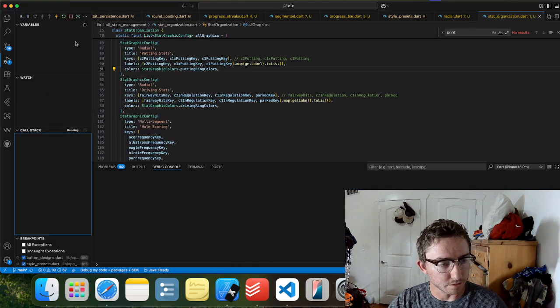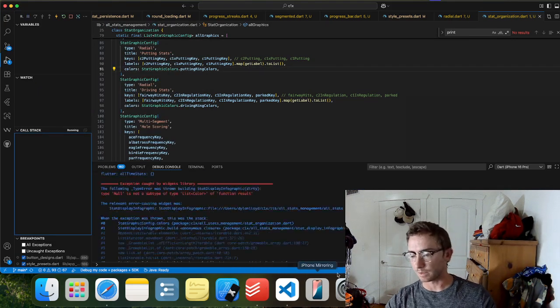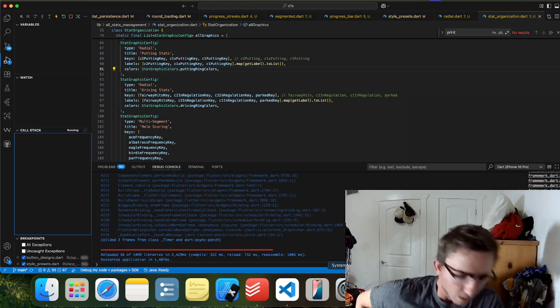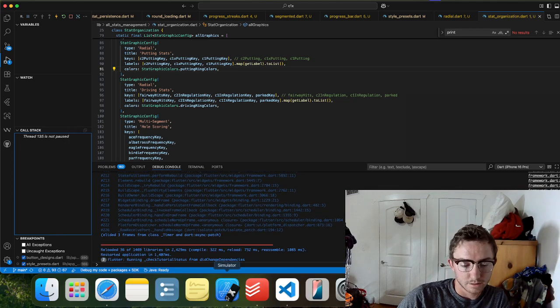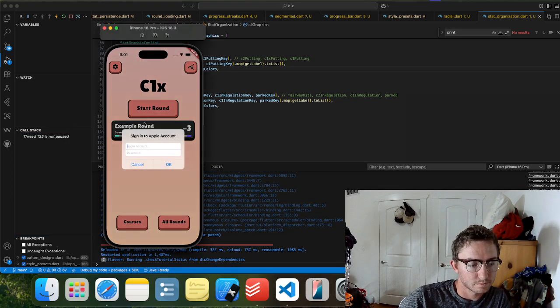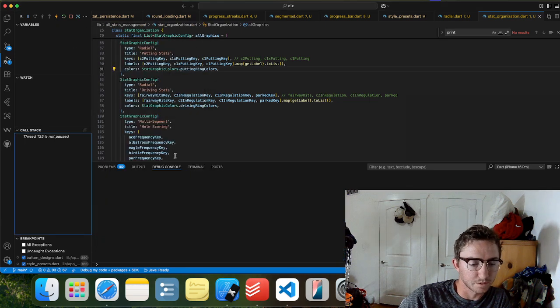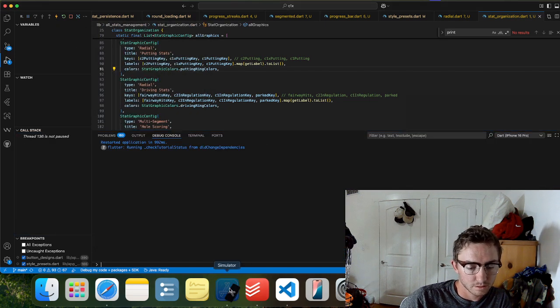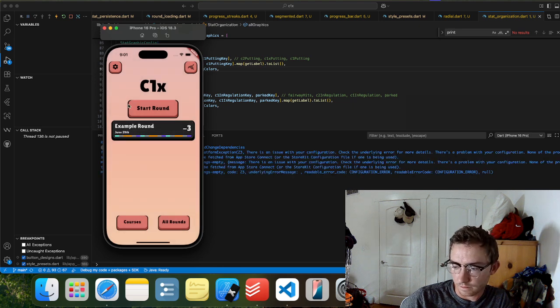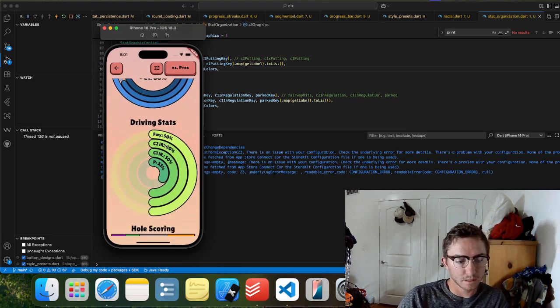So now we do an update and we see if all of those actually worked. Let's do one more reset, get rid of any errors in the output. Ta-da.